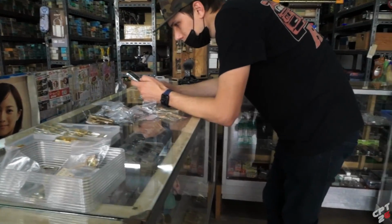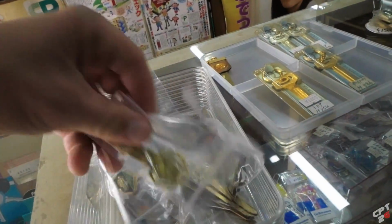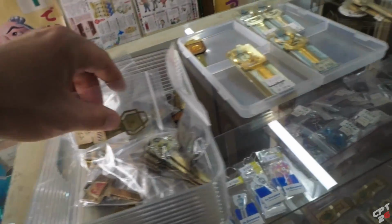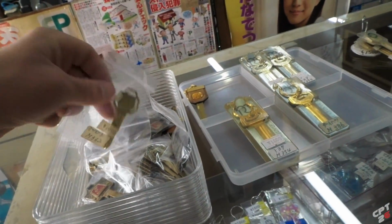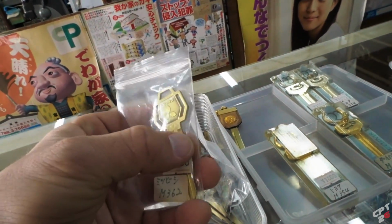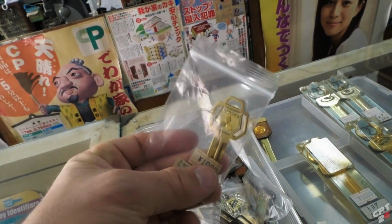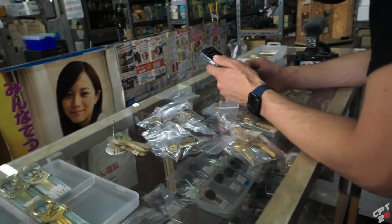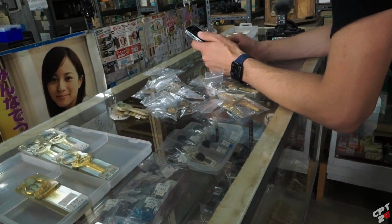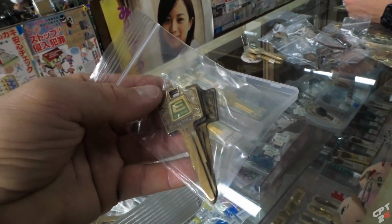And look at Sam right now, just going deep, trying to find some keys. But check this out. These are Royal Clover keys, also known as JDM fashion keys here in Japan. And there was something quirky back in the 90s. And this company, Royal Clover, I mean, there's a few other companies, but they made all these different variations. And I guess it was a thing in Japan back in the day. But now it's not a thing anymore. So now there's just stockpiles of these keys laying around. And they're really, really cool.